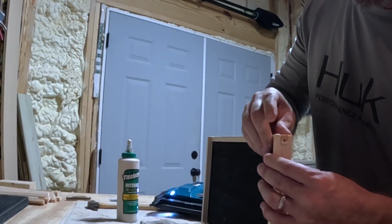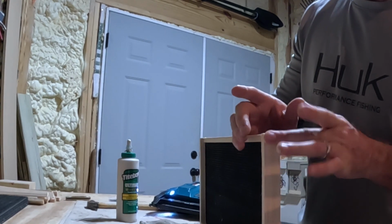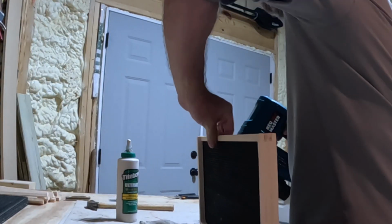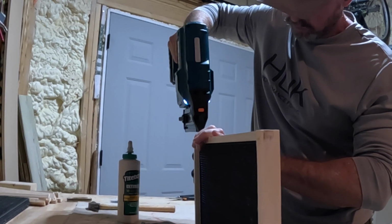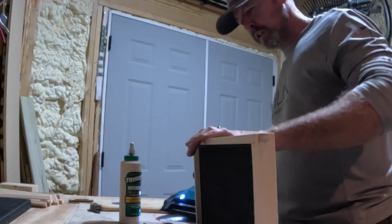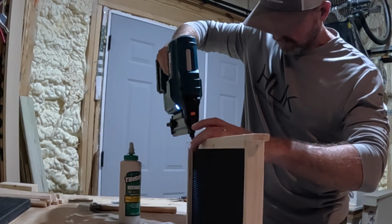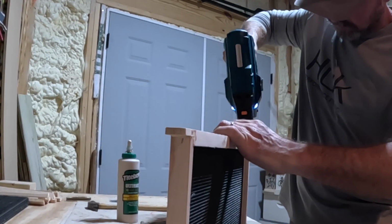Push this one in so you can see it. I'm gonna take that glue and literally just cover it up. Can't have enough glue. The nail is really just to hold things temporarily. The glue, you move it around, since I'm right-handed. Glue is actually what holds the frame ultimately. Okay. All right, so then you flip it back over. You put 2 nails in the top. Okay, 2 nails in this top.